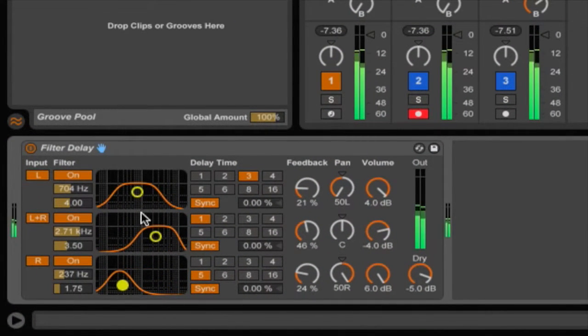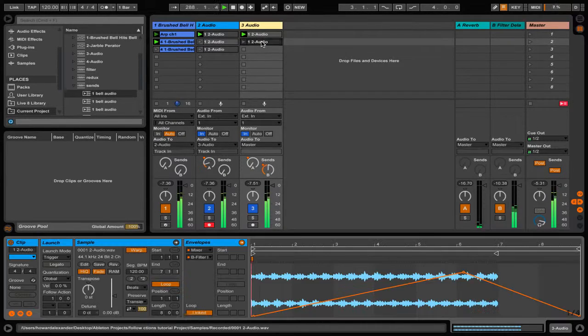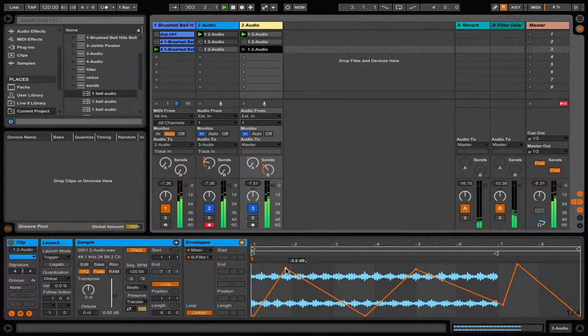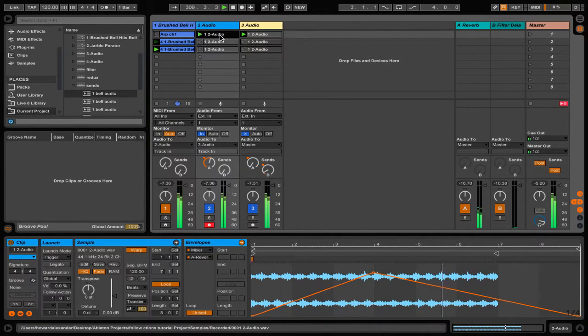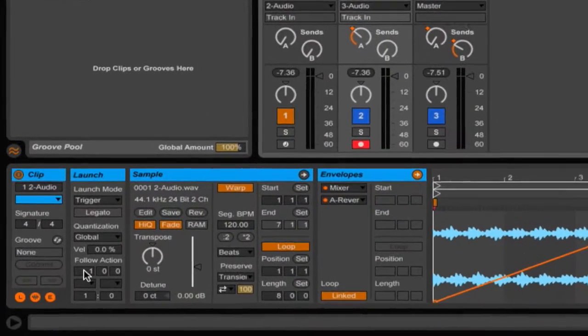Just going to tweak the actual delay so it has a bit more character to it, more suited to this particular track. Copy that, change out the delay envelope points on this one so we've got some variety again. And on this final one, we're just going to get rid of all delay send. So if we were to randomize at one point, it would remove all delay settings.